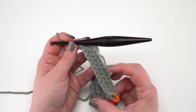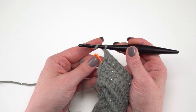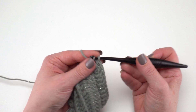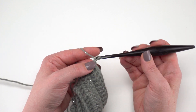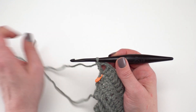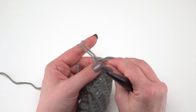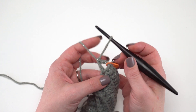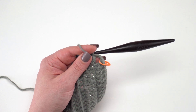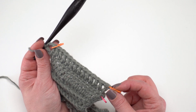As we work across that row, you can see there is that unused loop all the way in the back. When we get to the first corner, we're going to work a double crochet, chain two, double crochet — just go right into that chain two space, you don't have to try and go into the individual chains. Now I am going to move this stitch marker up to this chain two, which is really going to come in handy later. After that, continue down the side with front loop only double crochets, and when you come to the next corner, work a double crochet, chain two, double crochet. Do the same at the last corner, then slip stitch to the first stitch of round two.